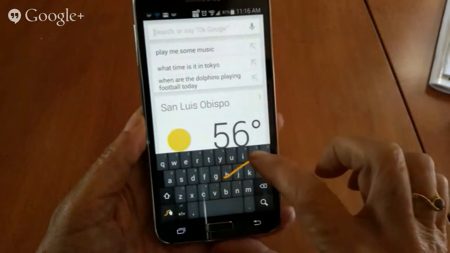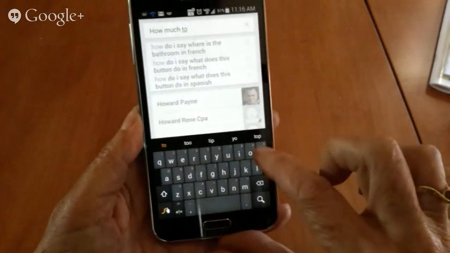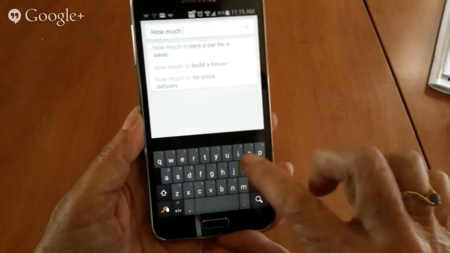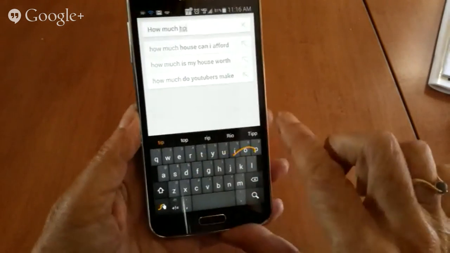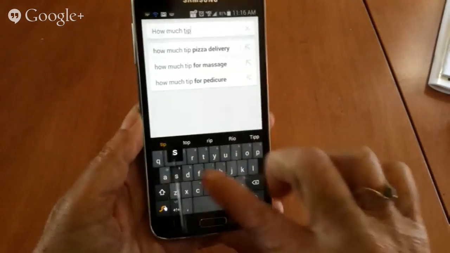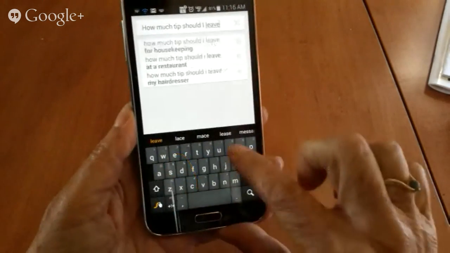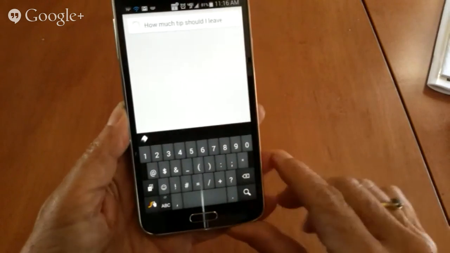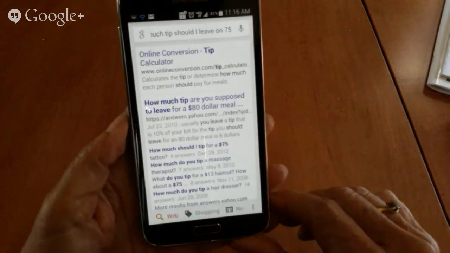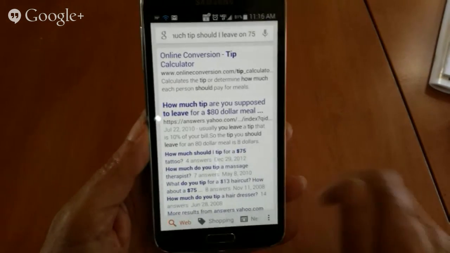You can say, how much tip should I leave on $75? All right, so you don't have to talk to it, but talking is a lot easier.